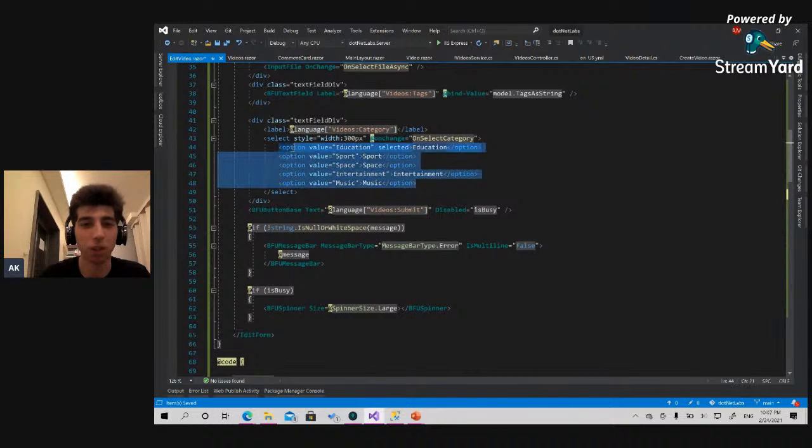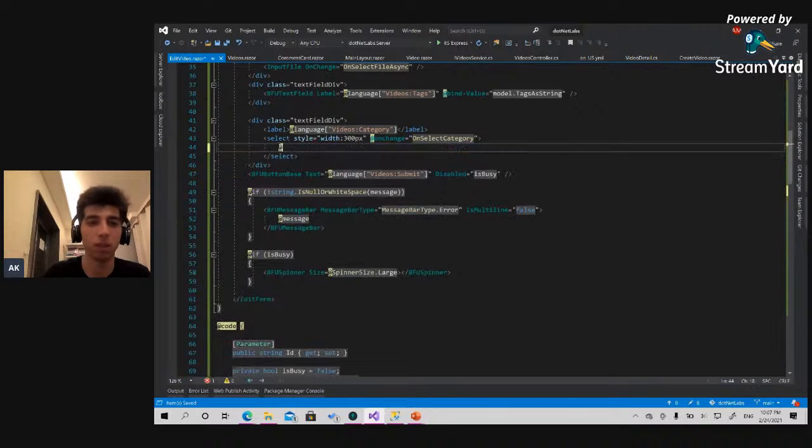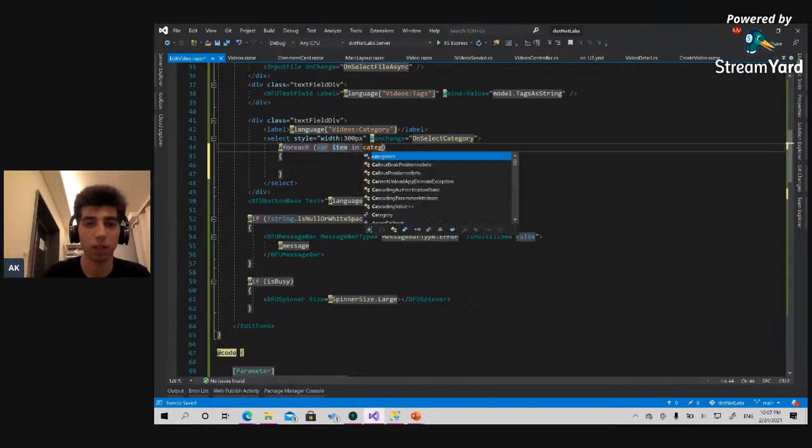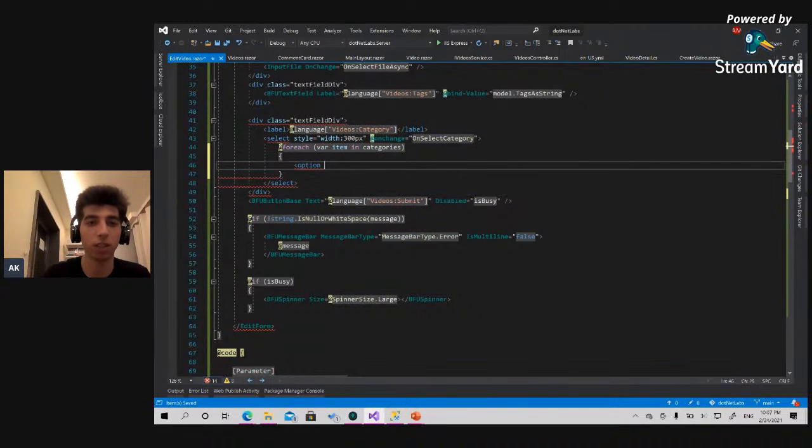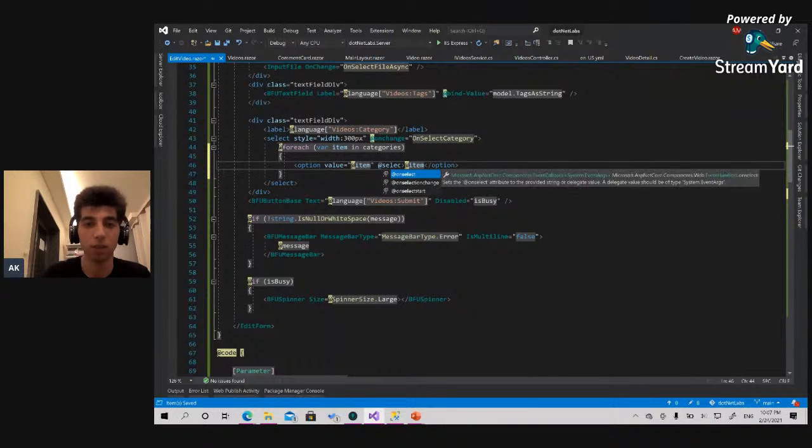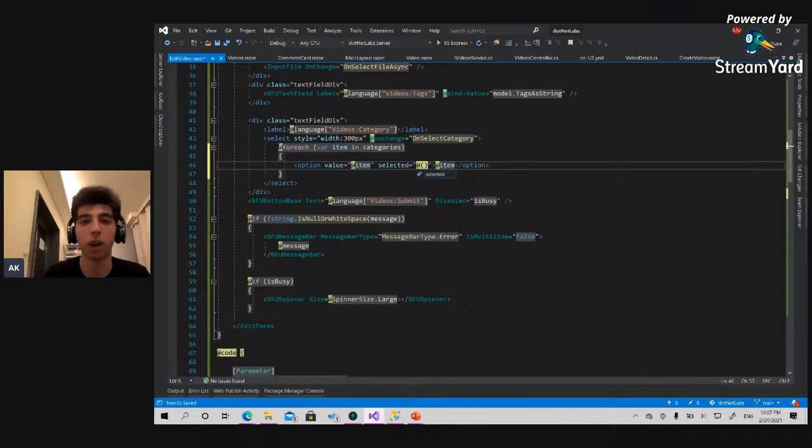And what we can do over here is remove this. We can type a for each for the categories. For each category, print the value equals at item, and for the selected, simply if the item equals model.category.toString.